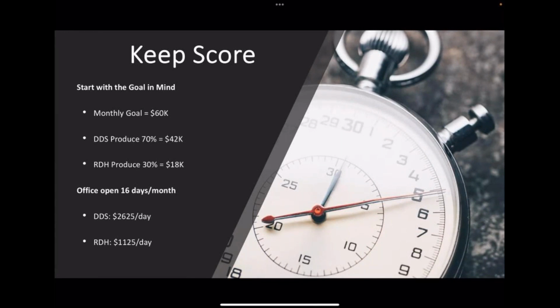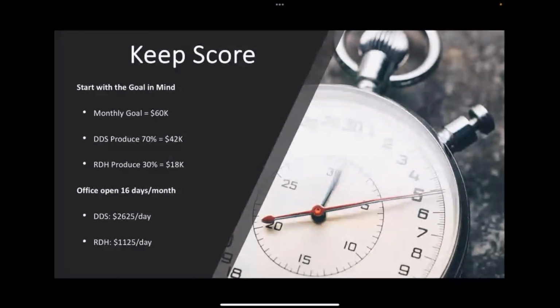I would rather have it be around that average every day versus 10 times that average one day and 1/10 of the average the next day, because then we have that up and down graph. What I want is consistency, so that every day we can walk in and produce about the same amount. So we know how to produce this, we keep it at the same level, and we know what we're doing on a daily basis.